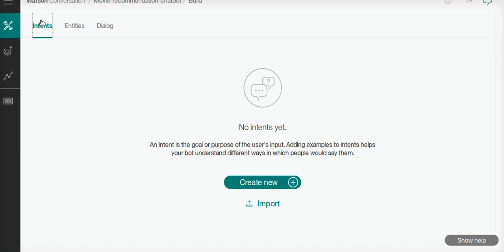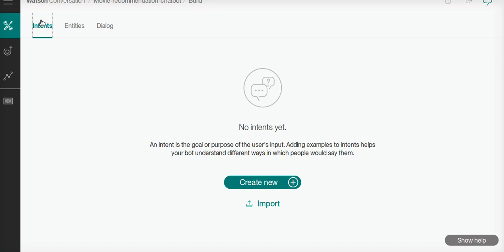For example, if the customer is asking the chatbot questions on sci-fi movies or some adventure movies, then the intent will be sci-fi or adventure. We need to specify intent so that the bot can understand what exactly it needs to look for in answering your question.